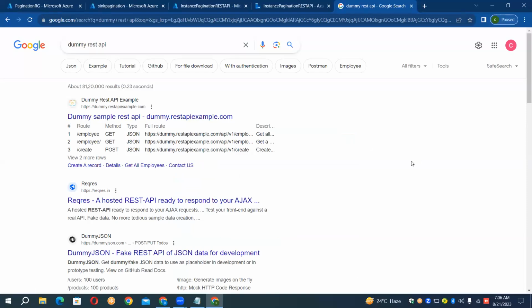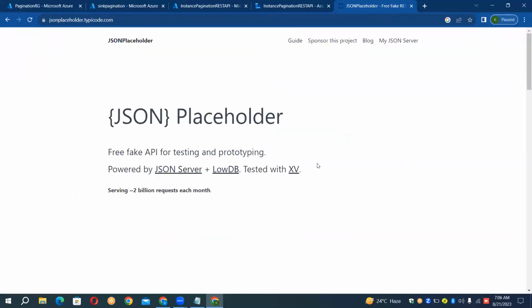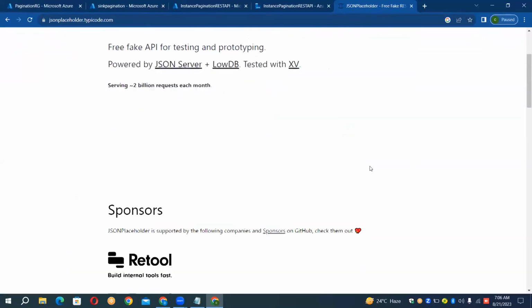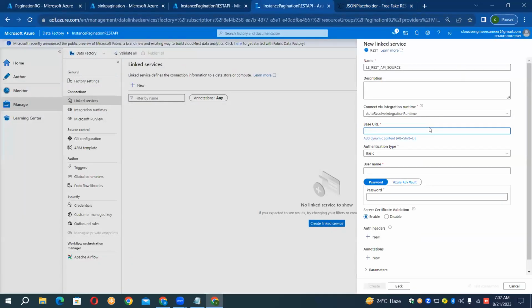Just go and select JSON placeholder. Copy this, this is called the base URL up to here. Right now, don't worry about the relative URL because this value will keep on changing.